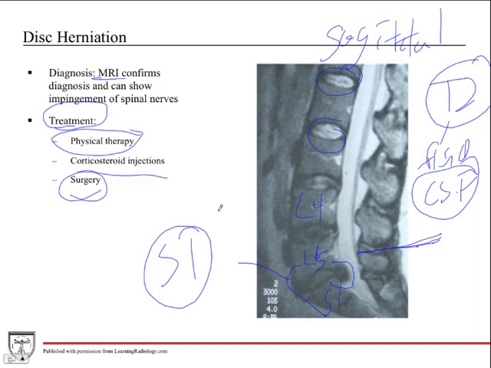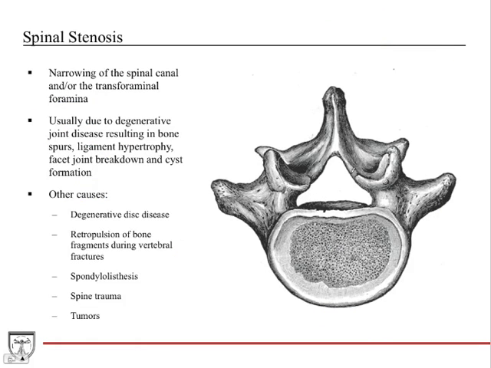And then lastly, you can do surgery. You can go in and remove these disc fragments compressing the nerves. All right, so now spinal stenosis. It's something on the boards they're really going to try to make you distinguish between spinal stenosis and lumbar disc herniations. Also, you can get cervical spinal stenosis as well, and again, distinguish it from cervical disc herniations.